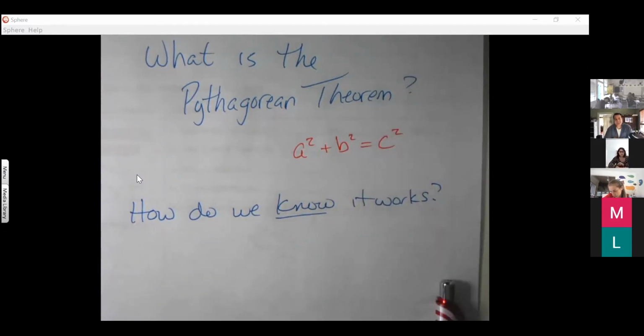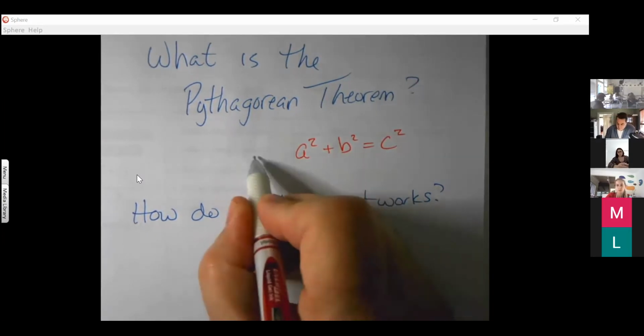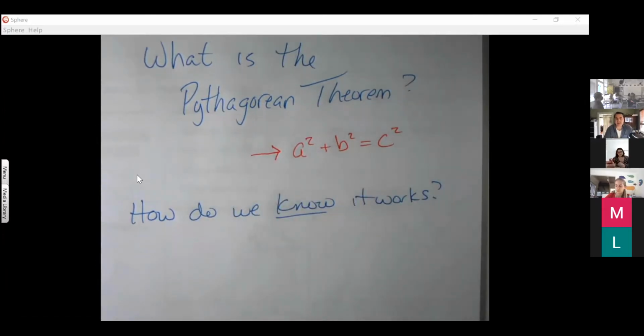But I'd like to challenge you, because if it's truly a theorem, then in fact, it has to be conditional, right? It has to be an if-then, or something that can be written as an if-then. A squared plus B squared equals C squared is the conclusion, but under what circumstances does it apply? It doesn't apply in all cases. Like if I took all the A's in your names and all the B's in your names and I squared them each and then added them together, would they add up to the C's in your names? No, that doesn't make any sense.